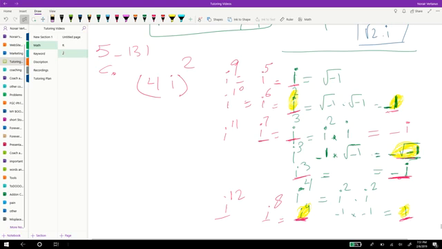And if I ask you about I to the power of 27, this is what you do. You divide 27 by 4, because it goes by 4, and find the remainder. 6 times 4 is 24. The remainder is 3. That's the same as I to the third power. Follow this pattern and you see: 4, 8, 12, 16, I to the 16, then I to the power of 20, then I to the power of 24. So this is 25th, 26, 27. Same as I to the third, you see?